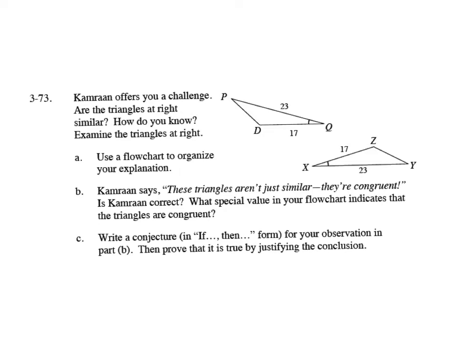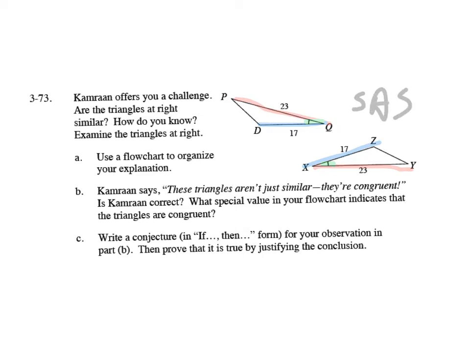It'll be a little bit more practice with our flowcharts. Just looking at this information, hopefully you can recognize that if we're going to justify similarity here, we're going to use the longer side here with this one, and then this other side length over here of 17 would correspond to this one. We know that the angle in between those two sides is the same, as denoted by that one arc. So this is a perfect candidate for us to use side, angle, side similarity.